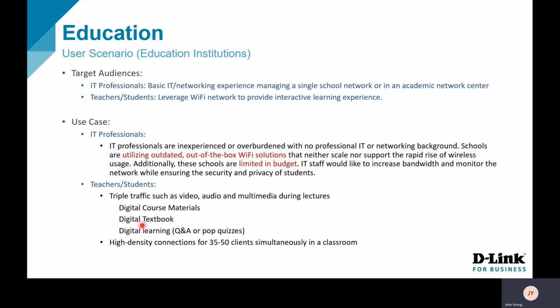For example, the IT administrator sometimes uses an out-of-the-box Wi-Fi solution. They place multiple consumer routers, because the school has a limited budget. So when you use those consumer routers, it is very hard to manage the APs and the routers. For students and teachers, you have triple play traffic: video, audio, and multiple media. They have materials, textbooks, those kinds of things. For the school itself, when you talk about a university theater, there are more than 200 students, so you need to place a lot of APs to handle it.